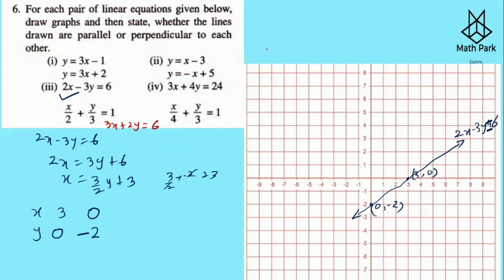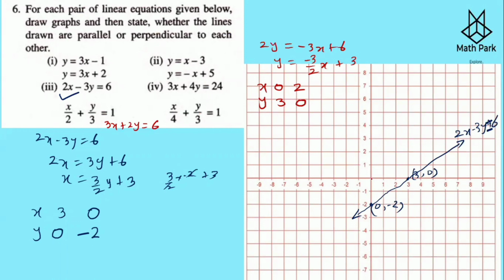So let us make the points for this. You get 2y is equal to minus 3x plus 6, and you get y is equal to minus 3 by 2x plus 6 by 2, which is 3. If you put x is equal to 0, you get y is equal to 3. If you take x is equal to 2, the 2s cancel, minus 3 plus 3, you get 0. So 0, 3 and 2, 0.